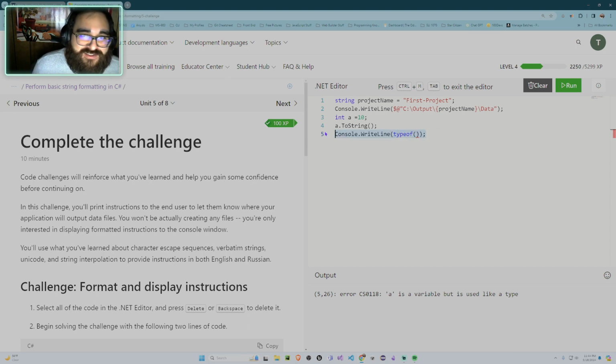So Console... Cannot convert from method group. But in your case, it would be ToString.